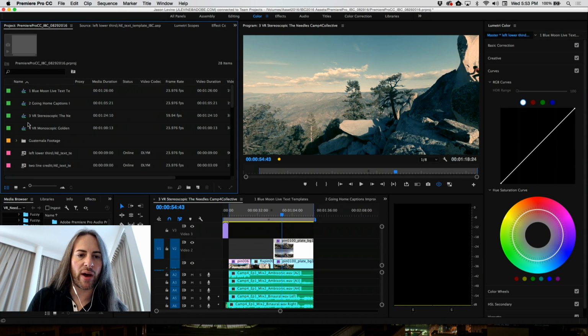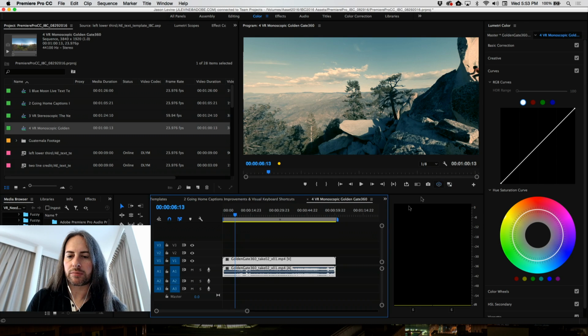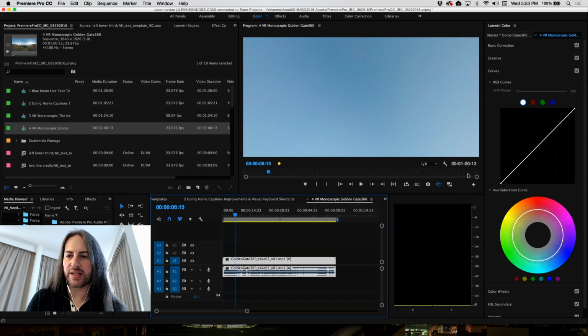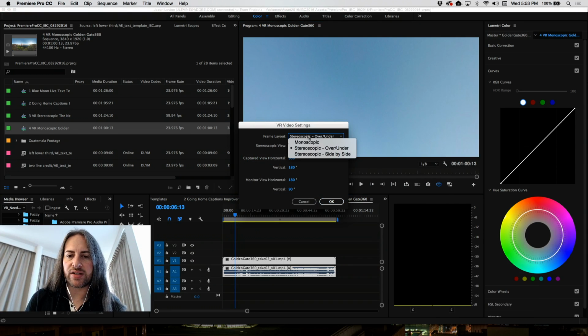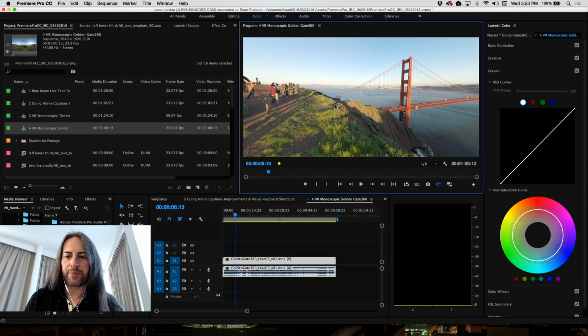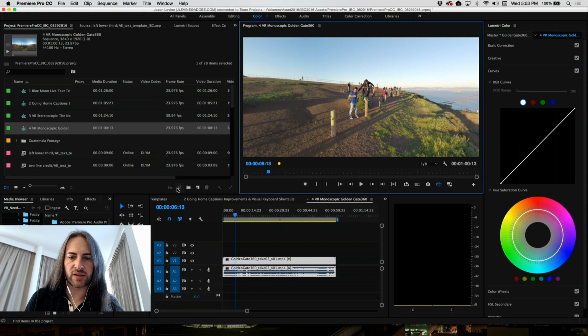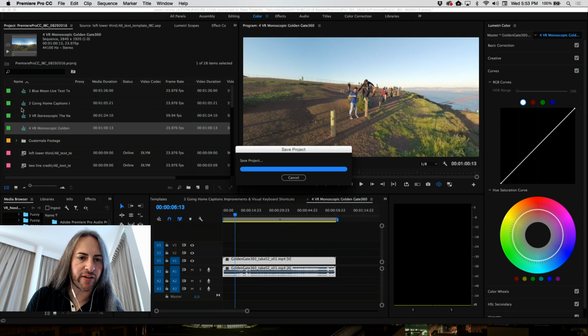And now with the auto-aware VR, it'll take that even a step further by automatically detecting what the content is. So you'll see here in settings you have options for mono, stereo over under, stereo side by side, and then of course your captured view and your monitor view. And as I mentioned before, this clip is monoscopic, but you can go into anaglyph mode. In fact, I can show you that in the other one there. And if you're using the glasses, you can actually view what that looks like in 3D stereoscopic.